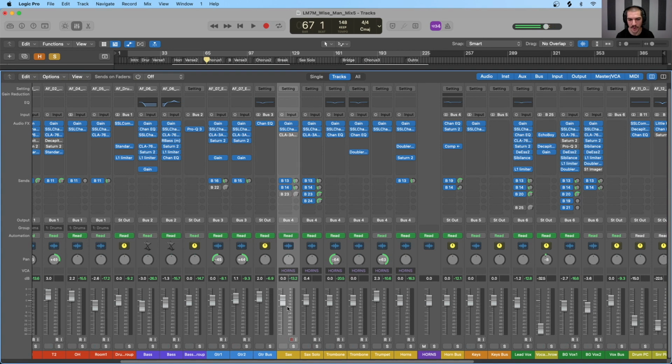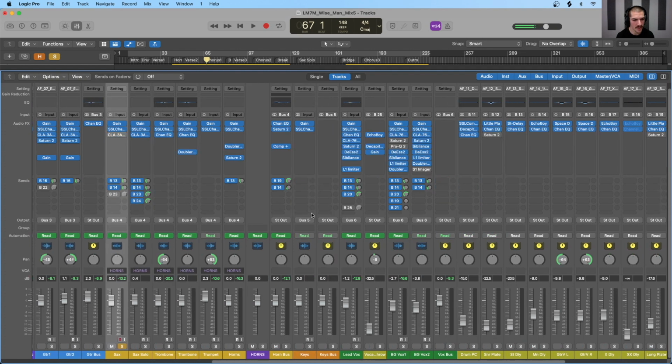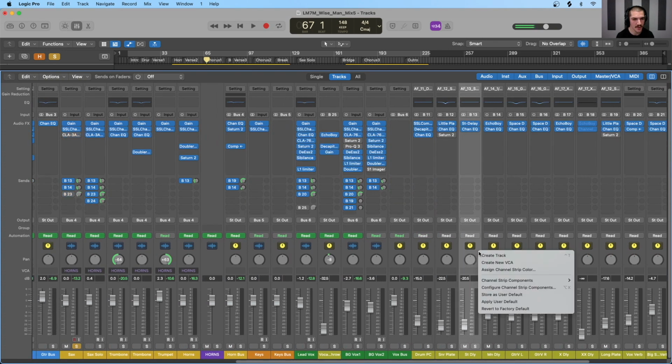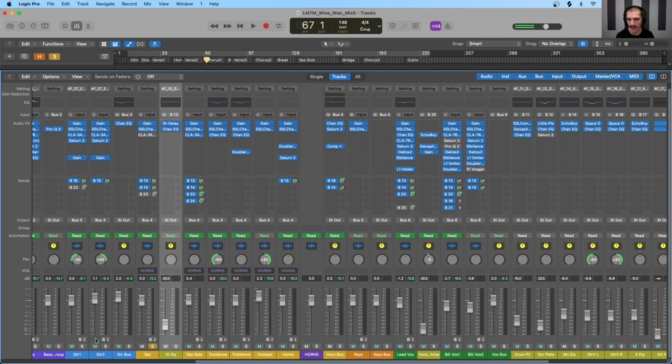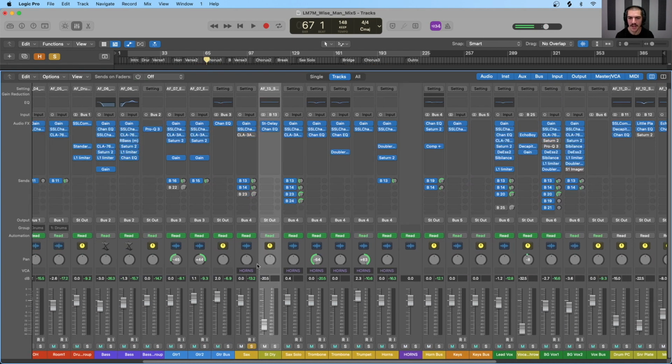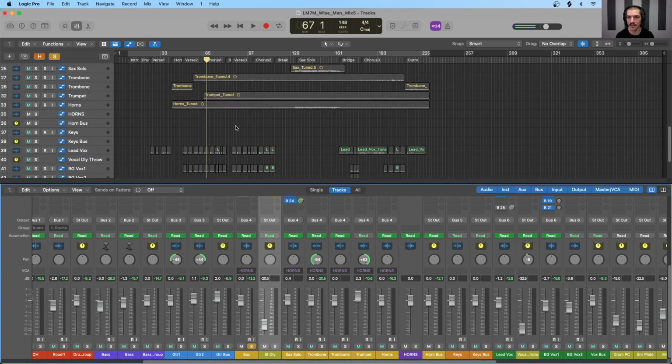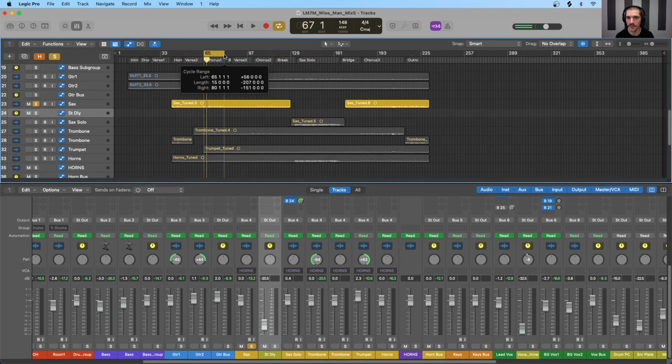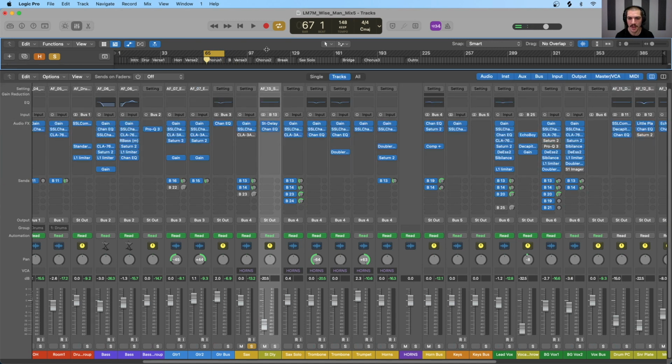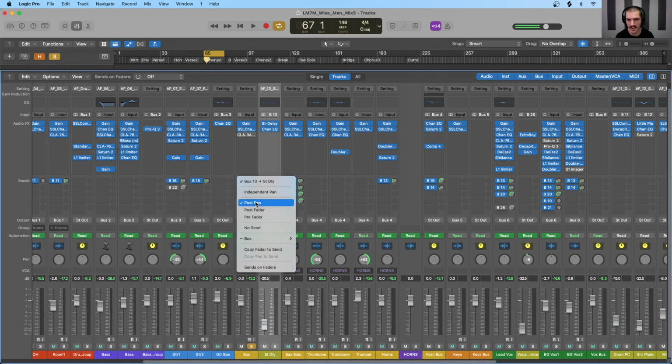So as an example, if we were to solo this saxophone right here, and let's go over here to bus 13, which is the stereo delay. We'll create a track so that we bring it right next to the sax. And we just played a part where the saxophone is present, like right here. We'll loop the chorus. And we'll see that this is post fader, in this case post pan as well. And I should mention that post pan means that moving this panning information will alter the panning of this send right here, if post pan is selected, which in this case it is.